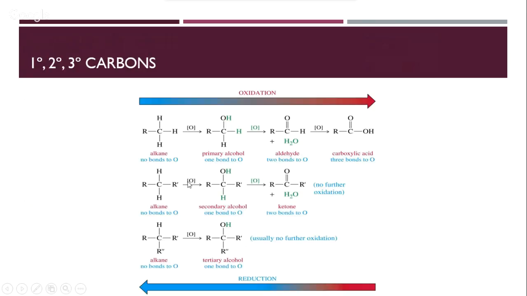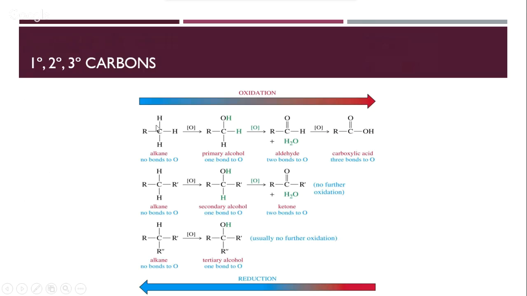Okay, you'll realize that an alkane, if you put an oxygen in it, firstly ends up giving alcohols. But the problem with this oxidation is, if you don't control it, it ends up going to an aldehyde and further to a carboxylic acid. Okay, so here there is no bond with oxygen, one bond with oxygen, two bonds with oxygen, and three bonds with oxygen. So you can realize that the number of oxygen atoms keeps on increasing.